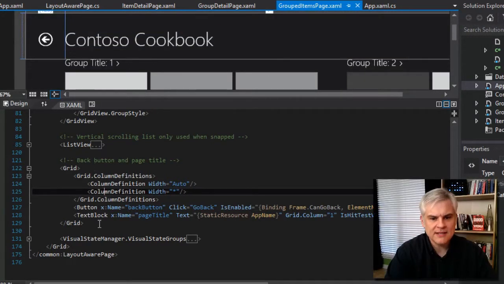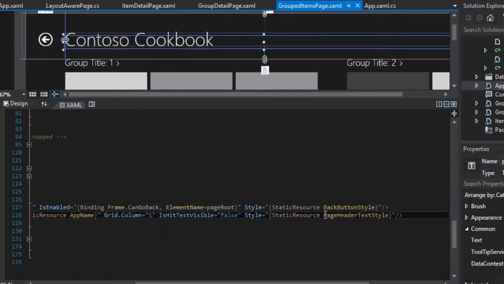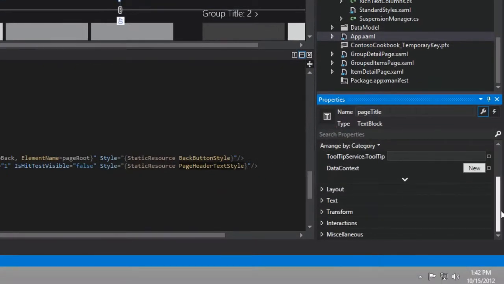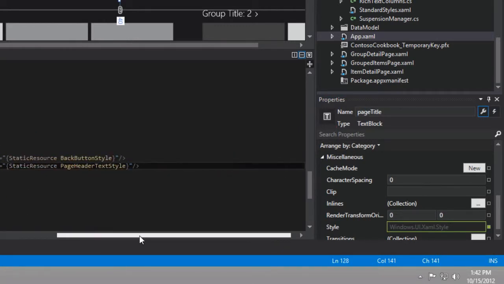And then the fourth binding is to styles and templates. You can think of styles like cascading style sheets in a sense. In CSS, you create a named style to change the font face, the size, the color, the background, and so on. Well, the same is true here. You define a style once, and then you apply that style whenever you need it. So that's the notion of a style, and we can see it in use, for example, here, where we are using the page header text style. And if we wanted to see this in action, what we can do is actually go to the miscellaneous category once we have our mouse cursor inside of a given control.